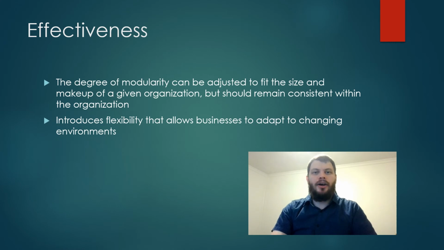All right, so now let's get into the effectiveness of modular organization. In other words, what are some situations in which it would be useful to use this organization structure? Modular organization is probably not advisable for really small projects or really small groups, where it would be counterproductive to further divide them into smaller projects and smaller groups. It can be adjusted to complement the size and makeup of just about any group, project, or business that you're working with.